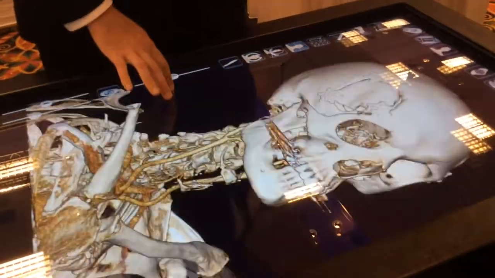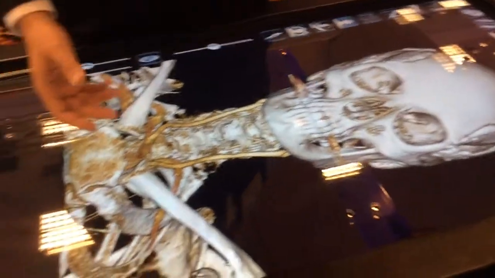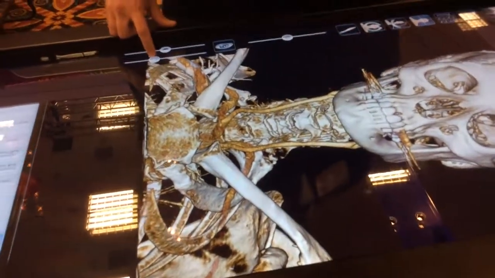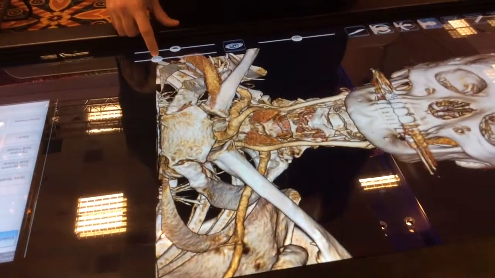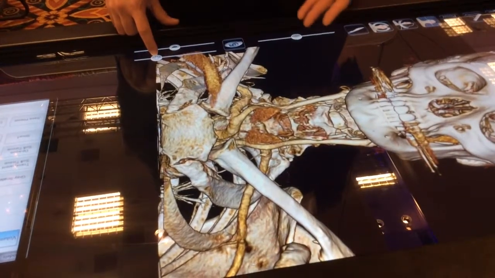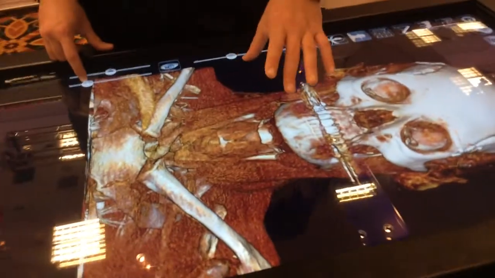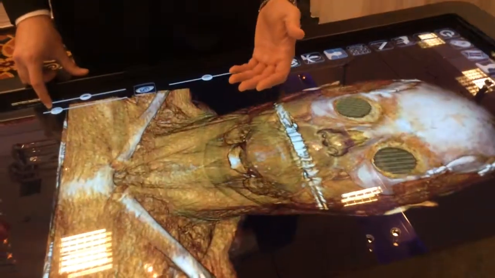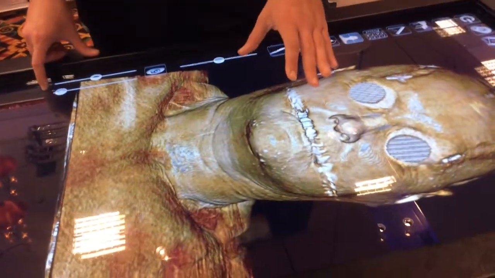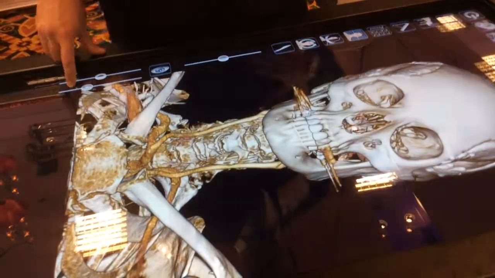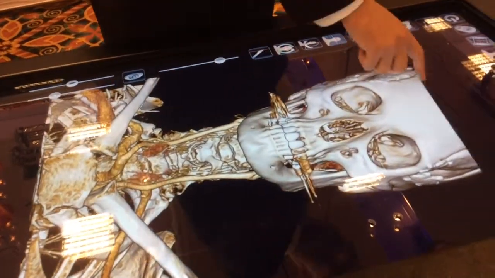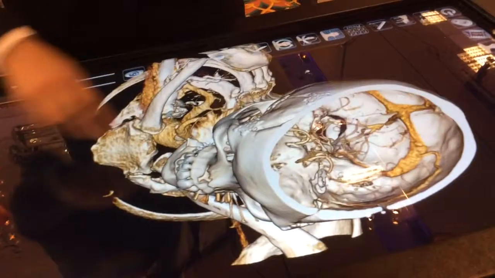Right. So here, contrast media was used, so you can see the blood vessels very well, and you can actually control how much soft tissue you take away. Or bring in. Go up to the level of muscle, or even up to skin here. Right. Now, really ugly looking skin, but okay.